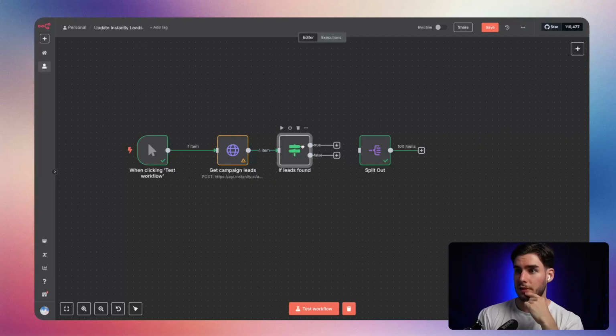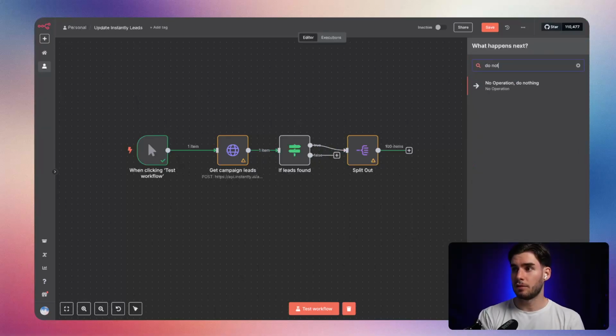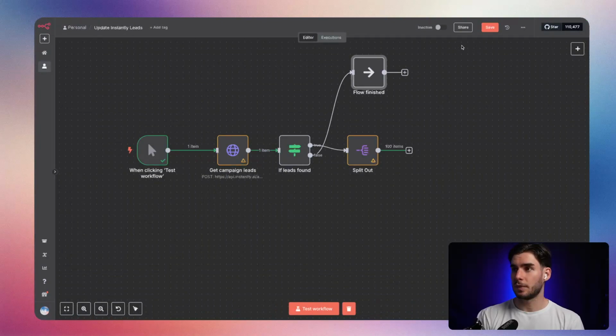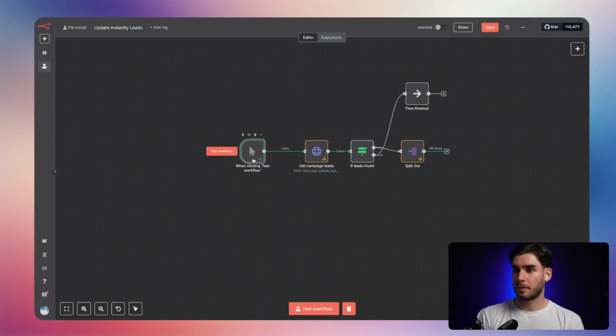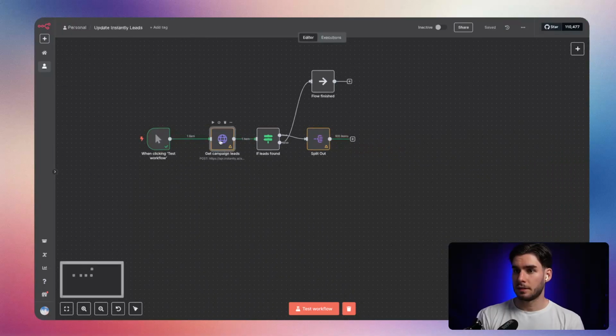So in this case, we would split them out. If this is not the case, then we would do nothing. We'll call this flow finished. Yes, sir. This sounds good.